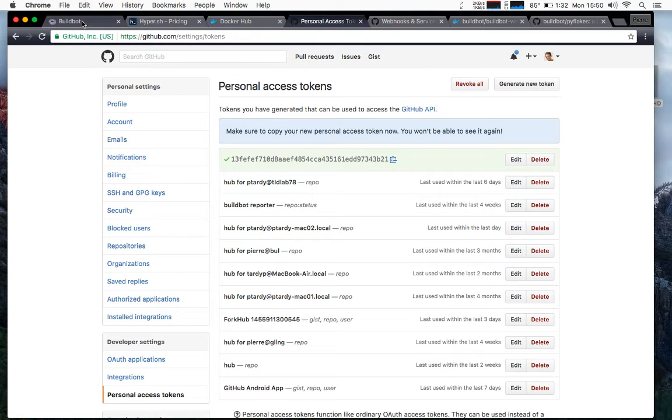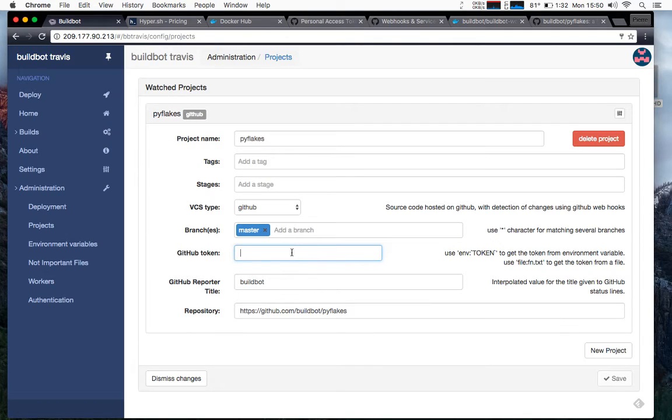Okay, so usually what you want to do is to create your own account for your bot. That is what buildbot, for example, has. It has a faceless account just for the status API.